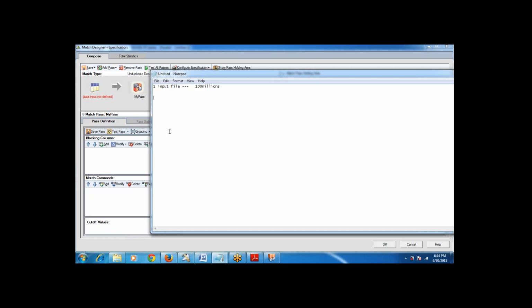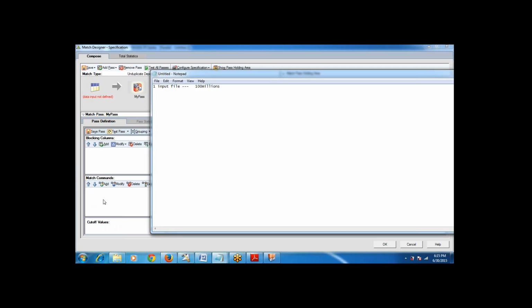Now I want to identify the matched records or duplicate records inside this 100 millions of data. For that, match commands is nothing but on what columns you want to identify the duplicates. For example, first name and last name are same, then I want to treat those records as duplicate records.